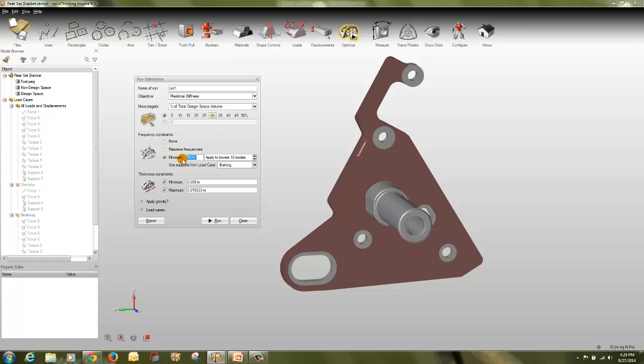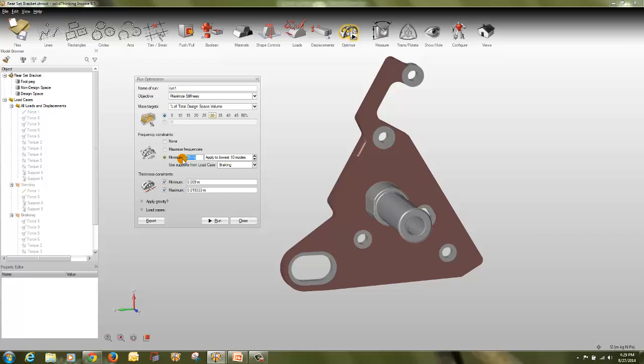If you choose maximize frequency, Inspire will automatically maximize both the stiffness and frequency of the model, and the lowest natural frequency will be displayed in the Shape Explorer window. If the resulting frequency is not high enough to meet your constraint, you may need to assign a stiffer material or modify your mass target for the optimized shape.